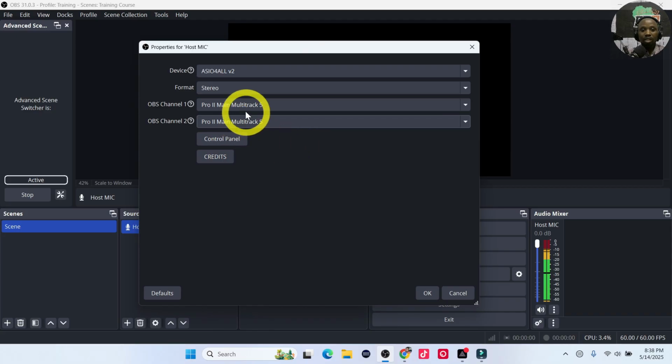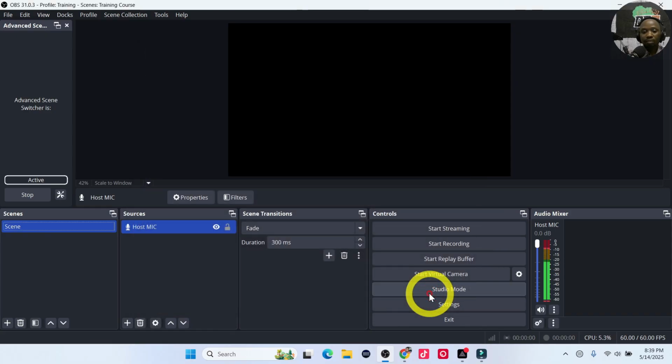But if you select both of them as multi-track 5, then you'll be able to hear both on the driver's side speaker in a car and passenger side speaker in the car. So that's what it is. And you can see both of them are active. And I know I'm explaining this in layman's language, so for those who are beginners, they can understand what this is all about. So click OK.